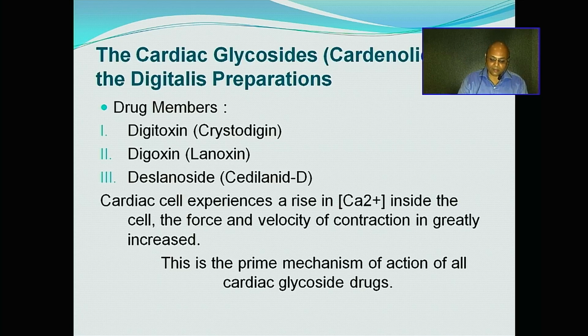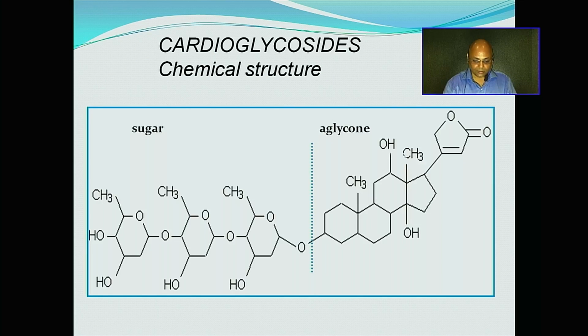If there is one mechanism of action, this is it. How they cause this action, we will see later. But what is the action? It is the increase in the force and velocity of contraction, right? One more thing can be added: without changing the heart rate. So if you want in short what the cardiac glycosides do, they increase the force of contraction and velocity without changing the heart rate. So that is what they do.